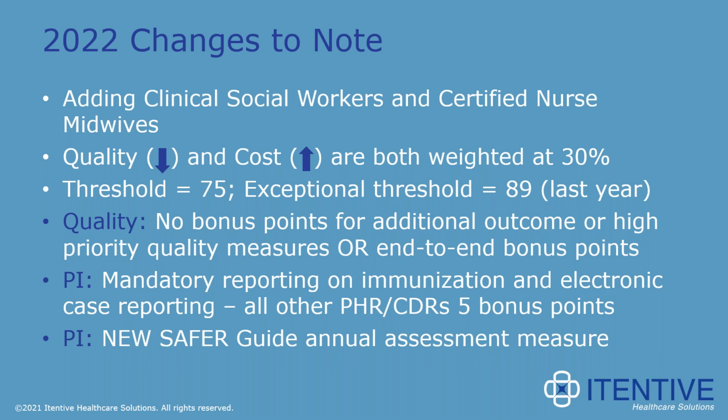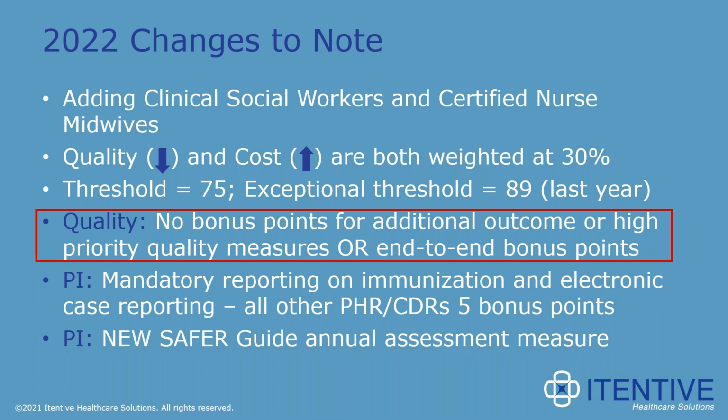And if I had to pick just one of these changes that I think will have the most significant impact, it would be the no bonus points in quality. I think this will be incredibly more difficult to even score over 40 points now in this category. It's likely going to really lower scores compared to what we see now. All of you who submit through the HQM currently, just immediately chop off 6 points out of your quality score. And then again, I'm sure most of you, if not all of you, depend on a few extra measures in there for bonus points that are high priority or outcome to add to your score. So that's a total of 12 points that could be taken away from your quality score of what you're earning right now. But that is enough on this.